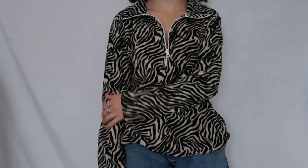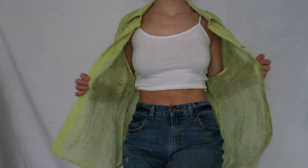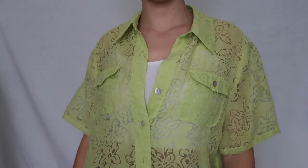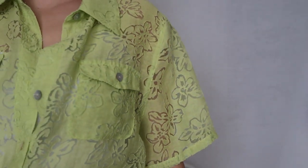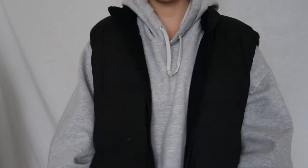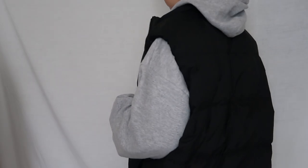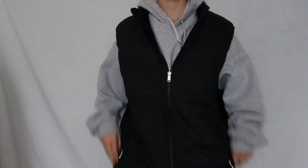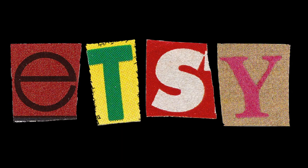Then I found this cool quarter-zip fleece but it's got this funky, weird print — I don't know, I'm obsessed with it. Then this shirt — I hate how I styled it, but I feel like it could be a cover-up for a bathing suit or something. It would be really cute; it's got that sheer look. Then I found this black puffer vest which I was so excited about — it was only like five dollars. Just throwing it over any hoodie is so cool; I've been loving vests recently.